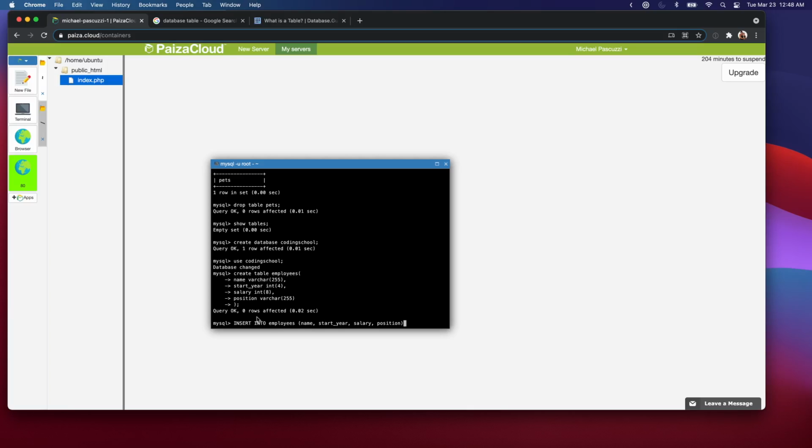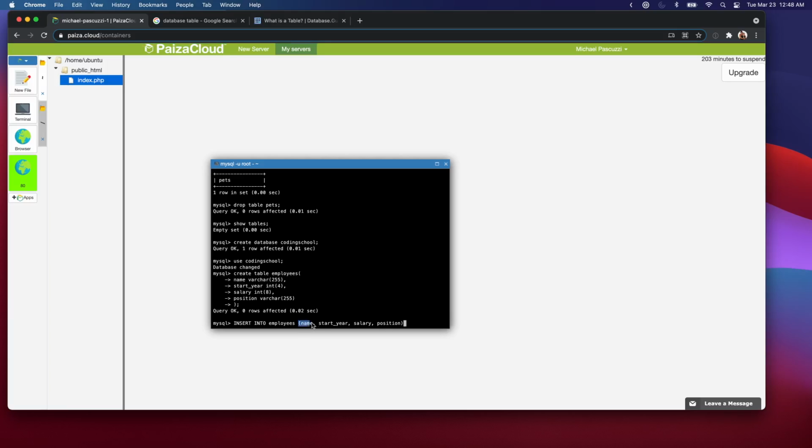That doesn't always have to be the case. Sometimes you don't need to use all the columns. And in fact, if you are going to specify values for all the columns, you could omit this. However, I find it's best practice to just kind of leave it, especially because you might not know the order of these columns.